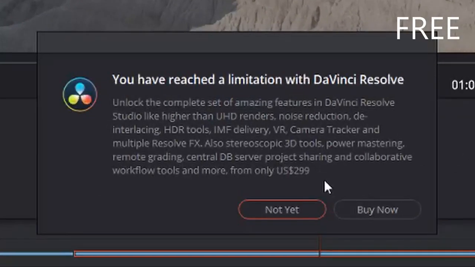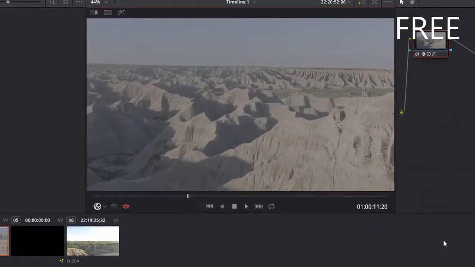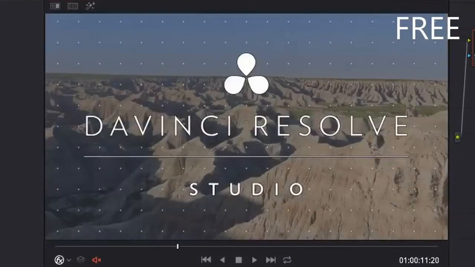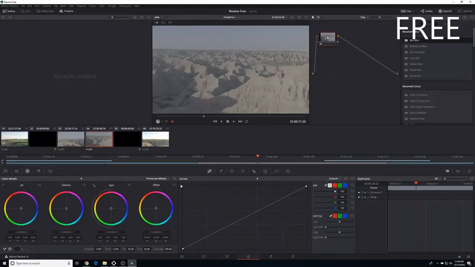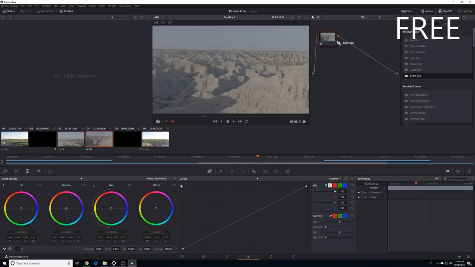And we can see it now gives us a definition around what is limited. So I wonder what it would look like if, oh wait, there we go. So now it'll show you, but it will put a watermark over your footage. So you can at least see what the difference is and see what you might be aiming for if you were to try and replicate that through use of the color wheels, contrast, etc.